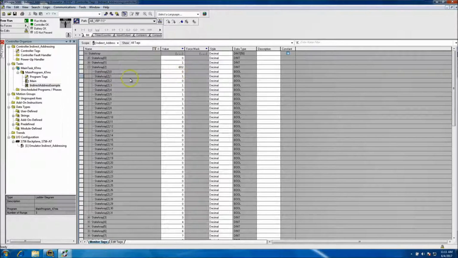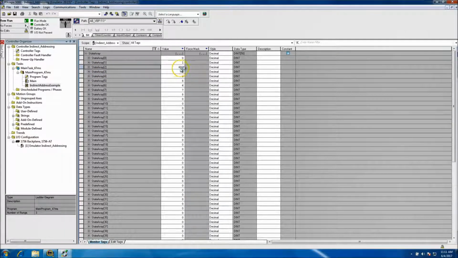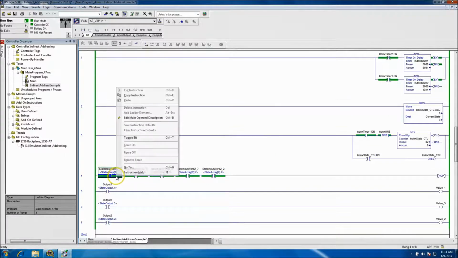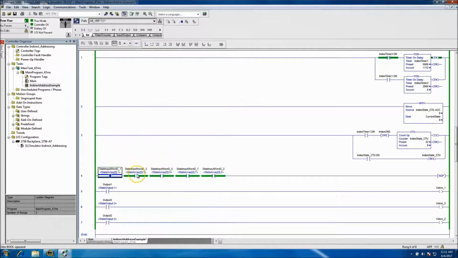If you were to come back here, we have 1, but we're actually using the control word as we want to control it on the state array of 2, and then 3, 4, 5, 6. So different bits keep staggering down. Real quick, let's cut off 1. Now let's cut off 3, and we'll reset it.